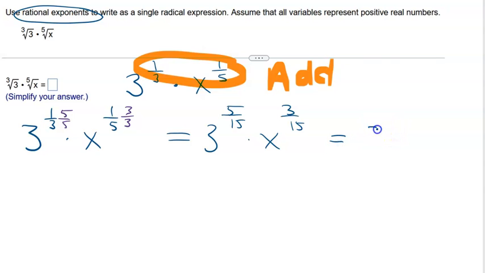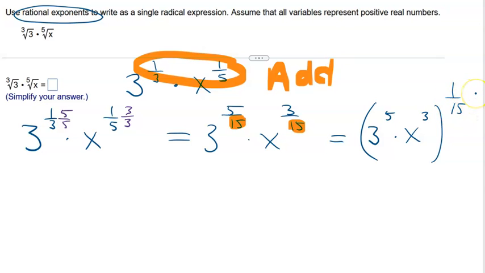I'm going to write this as 3 to the 5th times x to the 3rd. Notice I grabbed the numerator from each one, but since the denominators match, I can raise those both to the 1 over 15 power. So look, I'm going to put the 1 over 15 out here. Now, is that the same thing? Well, yeah, because if you have a power to a power, you just multiply those together. So 5 times 1 over 15 is 5 over 15, and 3 times 1 over 15 is 3 over 15. Now, I can rewrite this radical with that 1/15 root.